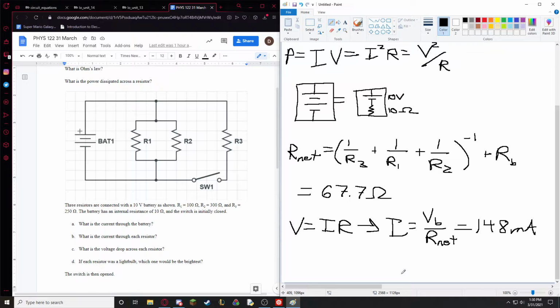Not quite. Okay. Well, that would be the total, like the difference between the 10 volts and our... I meant V, which is... Okay, so it wouldn't be that. So, how do we solve for the total voltage drop across our battery, including the internal resistance?